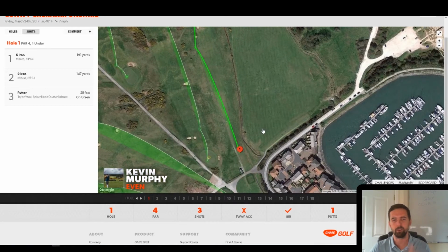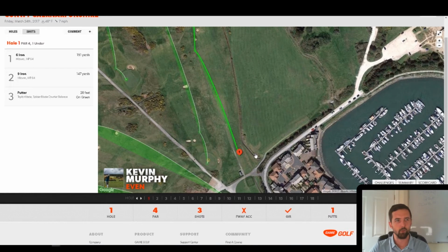I've only played links once, and I've got 2 this weekend, so I'm going to have to learn pretty quickly. So something like a 4 or 5 iron from the whites, maybe even a hybrid 3, the hybrid 3 will come down a little bit softer. These kind of things will be dependent on wind on the day. Wind's going to be a massive factor in the links. So 4 or 5, maybe hybrid if the wind's not there.